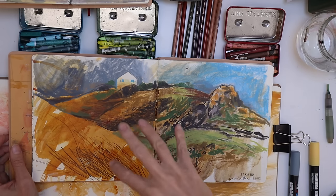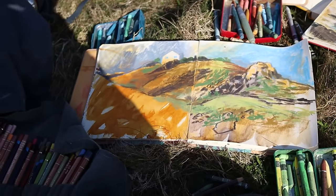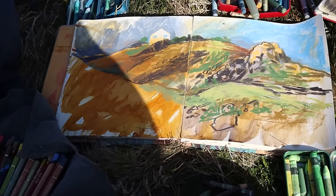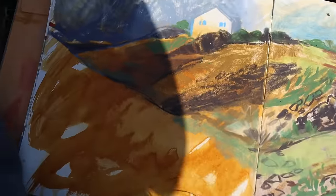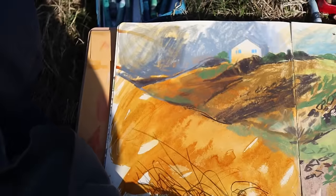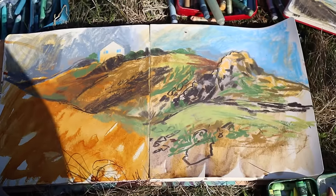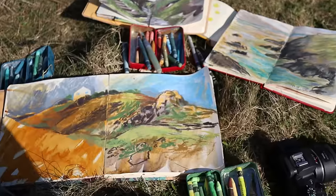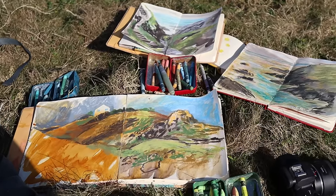And I think a big part of it was this ground that I used, which was a golden sand colour, a liquid acrylic. I worked on location with this from beginning to end. So normally I would create these background textures inside. But when I did this one, I decided to create it all in the landscape. So it meant that I was being influenced by what I was seeing.